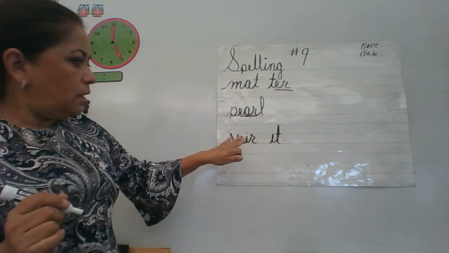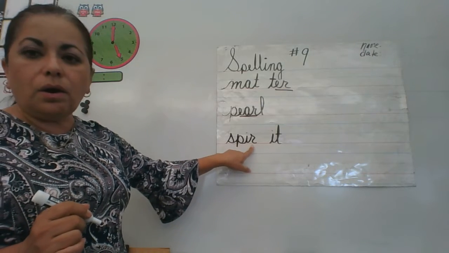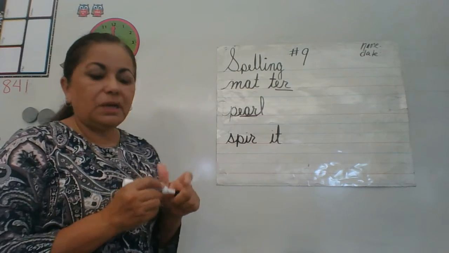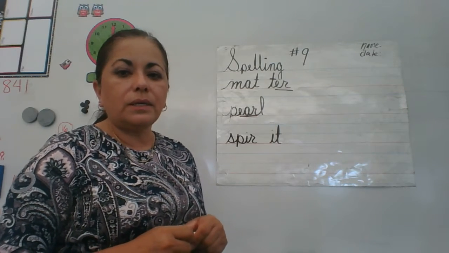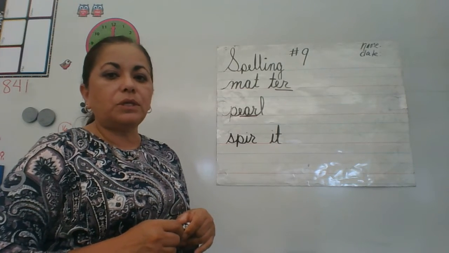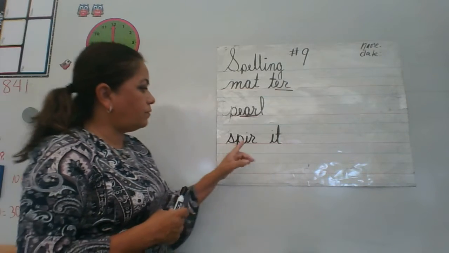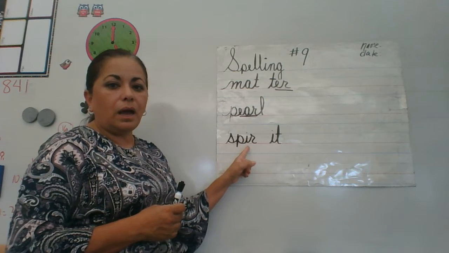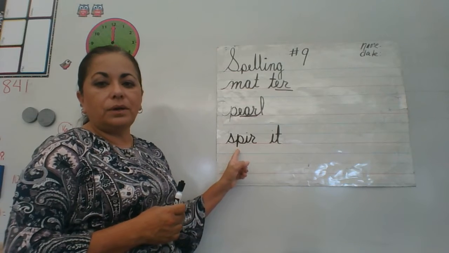Okay. The first syllable, you probably underline the IR and you think that's ir as in first, but it's not, because listen to the way it sounds. Spear. It's not, if it was ir as in first, we would say spur, but it's not spur, it's spear. Okay, so that is not a multi-letter phonogram. So then we have to look at the I all by itself. What sound is it saying? Spear.